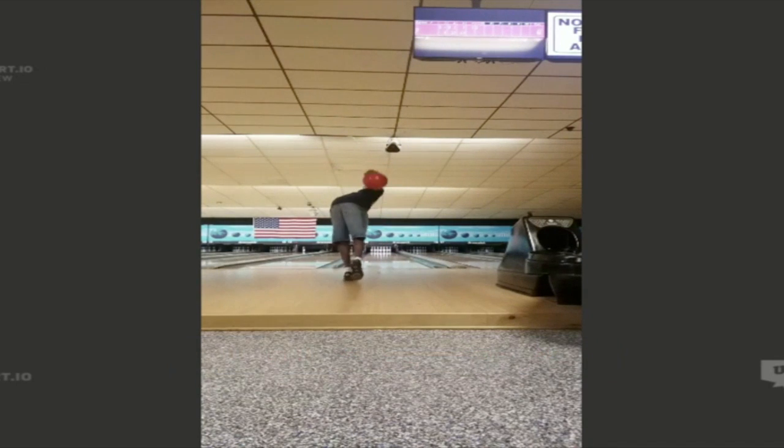One last thing to consider when you're trying to go from rotating the ball early and kind of getting over top of it to getting under it is make sure your grip is correct. If you haven't checked your fit recently, it's always a good time to do that. Sometimes fit changes will force things like this to happen, or improper fit, I should say, will cause some of these things to happen. It's not real common that that's the case, but it's always a good idea if you haven't had your fit checked in a while to consult your local pro shop and have them take a look at it just in case.